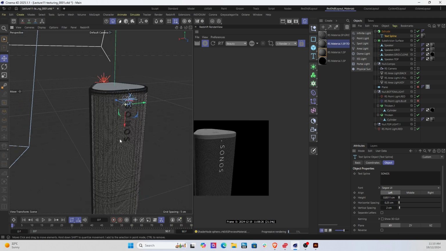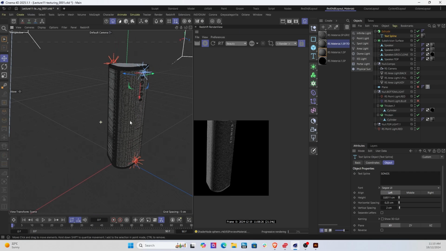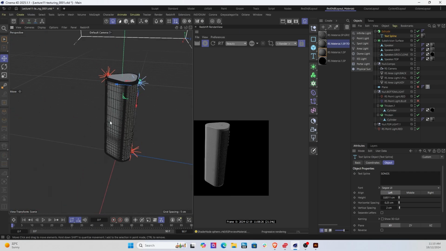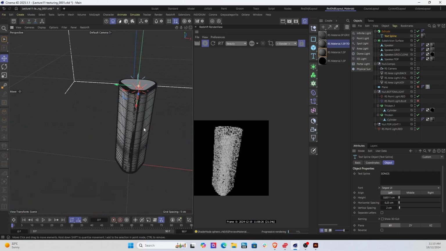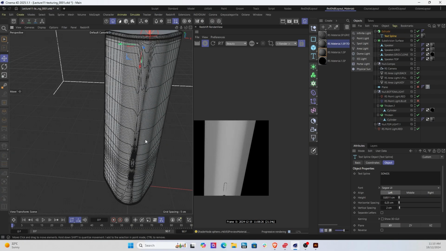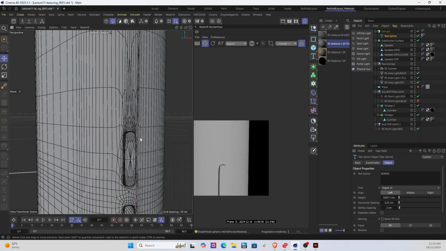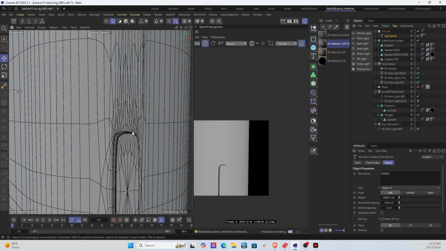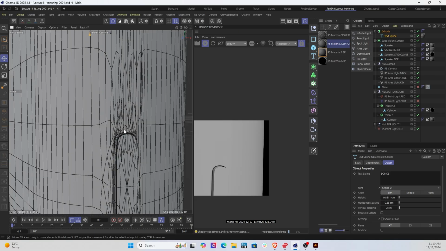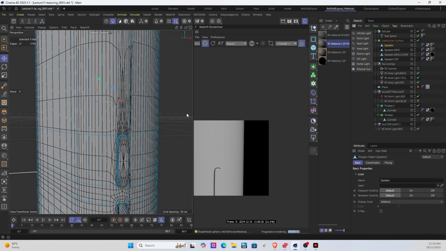We have also completed the model. Let's have a quick spin around and see if everything is in order. Oh, notice how here everything's a little bit deformed. That could impact the texturing a little bit later. So let's have a quick look at this. Okay, I see. We might have to add another horizontal line above the button that will basically stop this from happening. So let's go ahead and click the speaker body again.